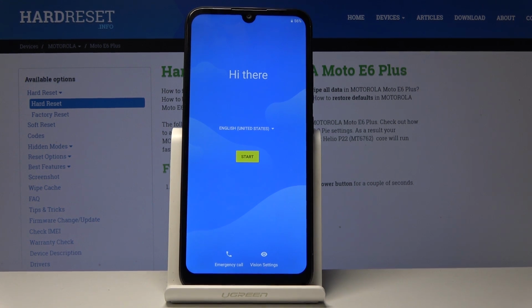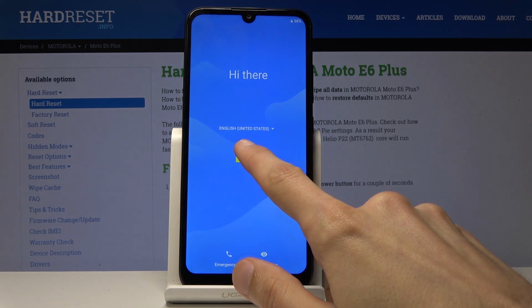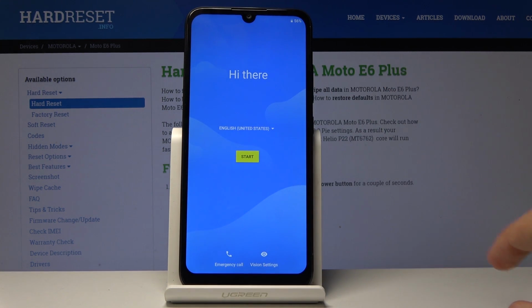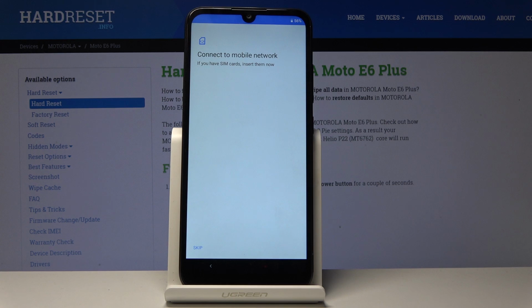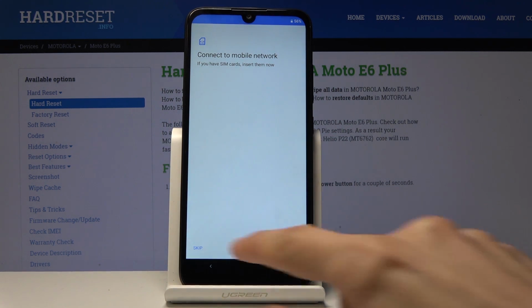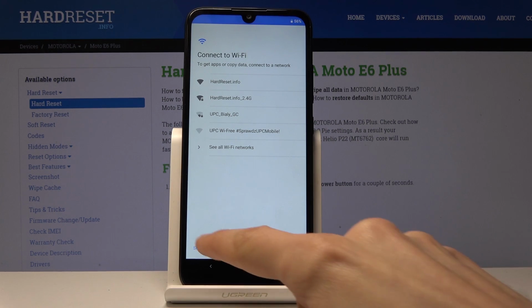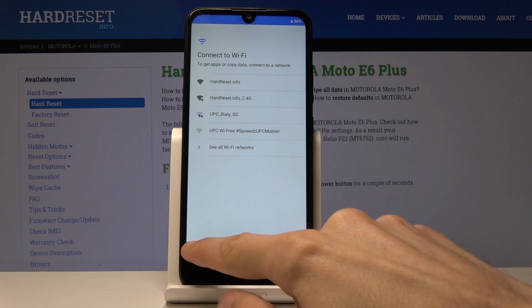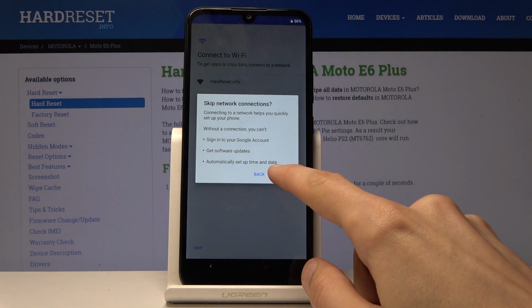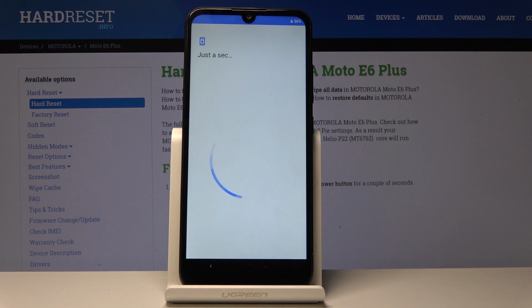So as you can see, we're back in the setup screen, and now I'm just gonna go through another quick setup. So just tap on start. Now the first thing you will see that is different, Wi-Fi, I can skip it. If there will be any kind of previous account, I wouldn't be able to skip it. I'll have to connect and then verify it. But that's the first thing, so you can skip it.